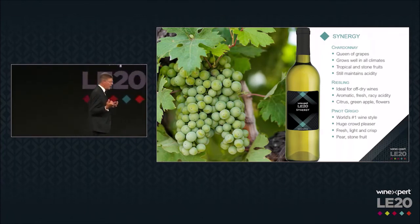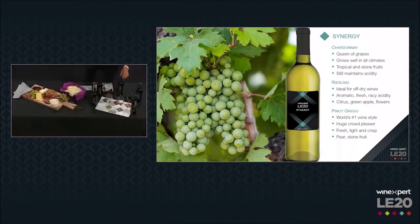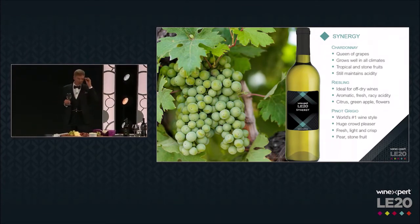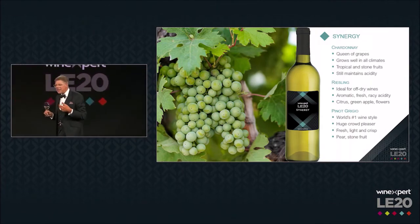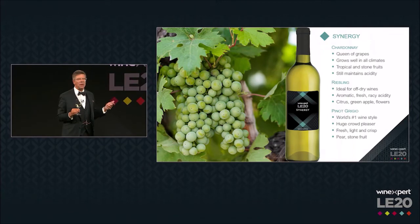For those of you who have wine in your glass or who are following along, please feel free to grab your glass right now. And we're looking at different pairs for this. For myself, when I look at Chardonnays of this type, one of my favorite pairs is buttered popcorn. It's the easiest way to go. Salt and vinegar potato chips, another great match. And I think that the blend shows its real chameleon nature.